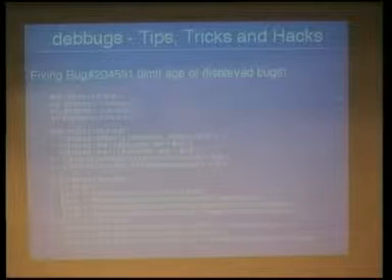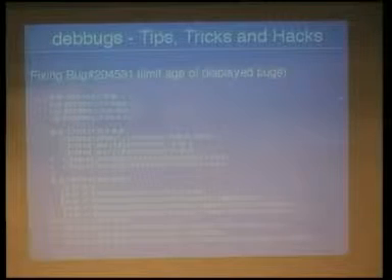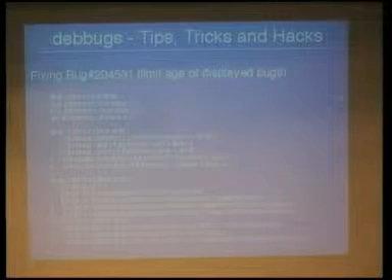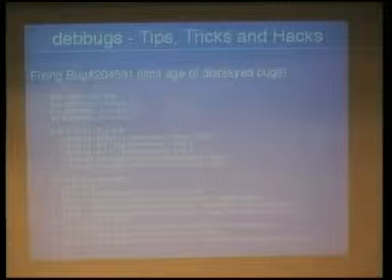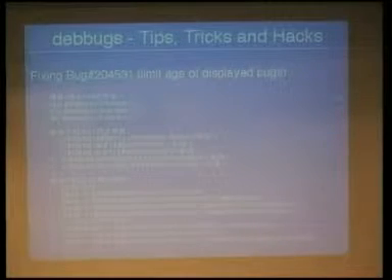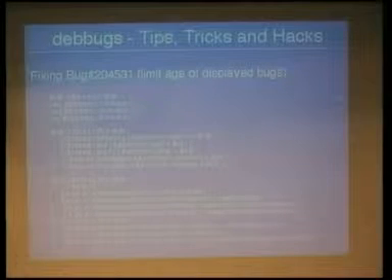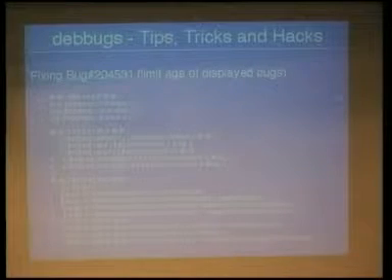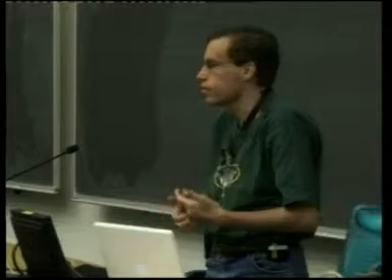Okay, bug number 204531. I was looking for some bugs to fix for this talk to kind of give a demo, and this one seemed both reasonably old and reasonably easy. So this was a question before, I think, from someone. The sort of thing you kind of want to be able to do, or at least some people want to be able to do, and I thought was kind of interesting, is limit what you see, like, say, okay, I haven't been looking at my package for the last month. Let's just see only the bugs that have been filed in that month. So I've probably missed them before. I might be interested in them.